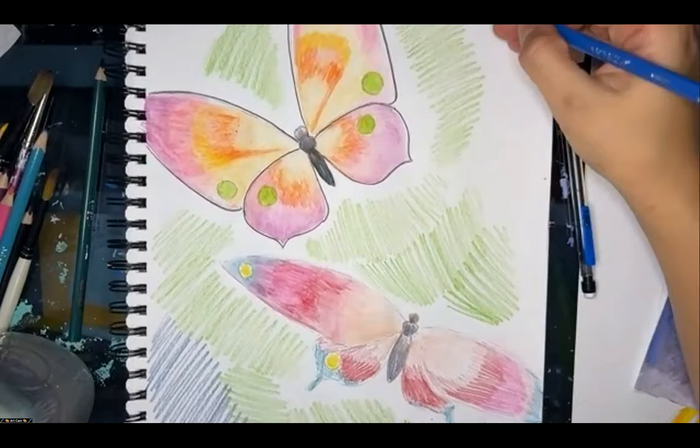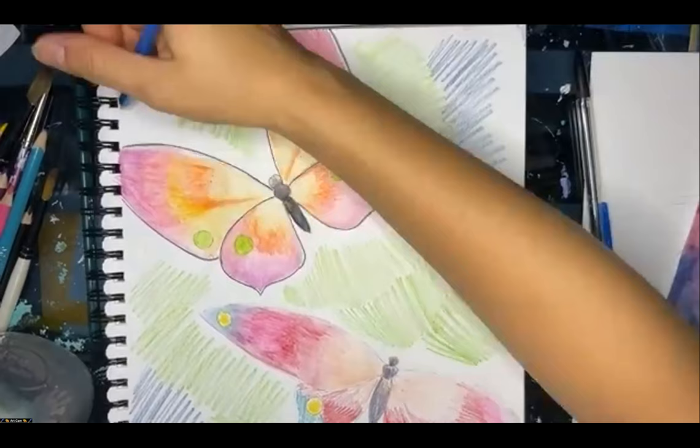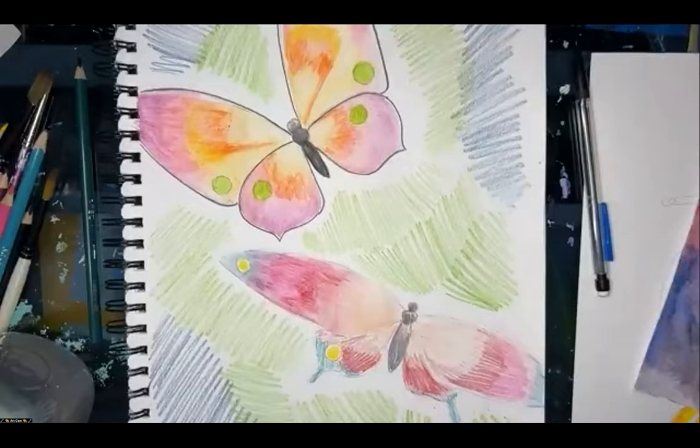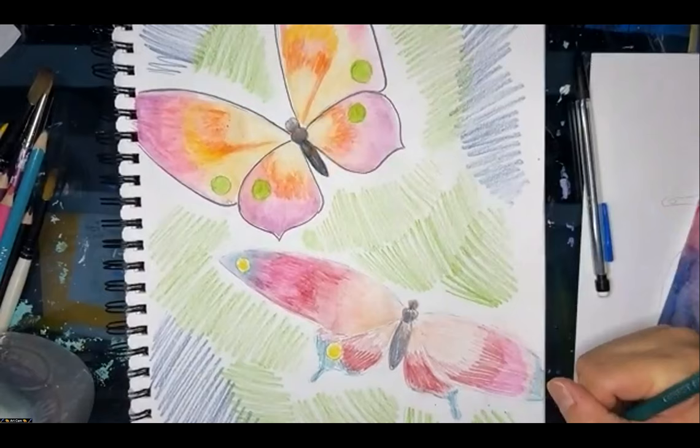For me, I don't really have too many empty spots, so I'll just kind of concentrate on the big spots. Still giving my butterfly plenty of space. There we go. I have a lovely forest green. I think this forest green can be on the outskirts.